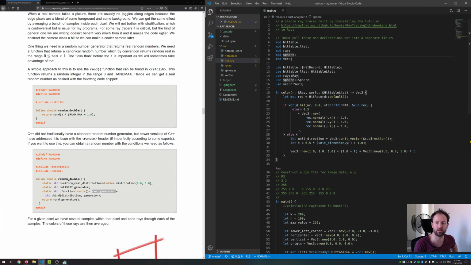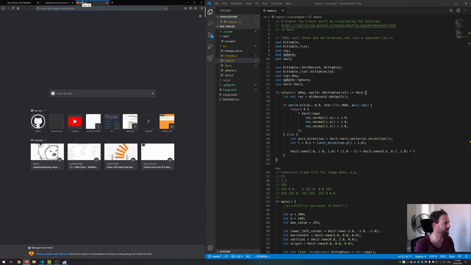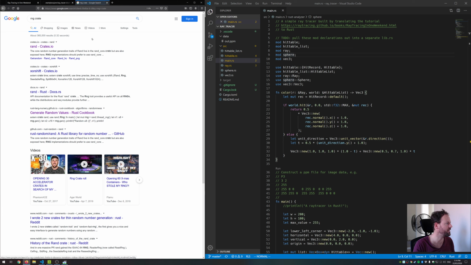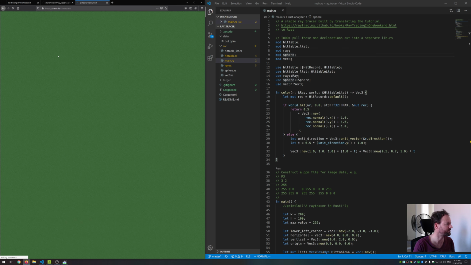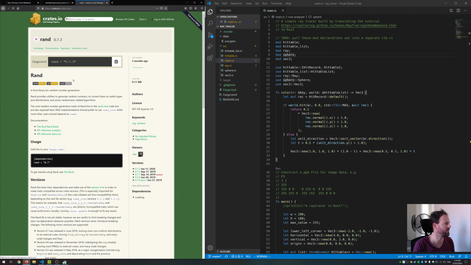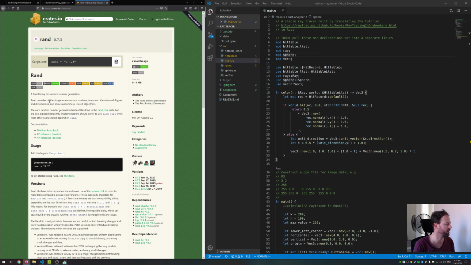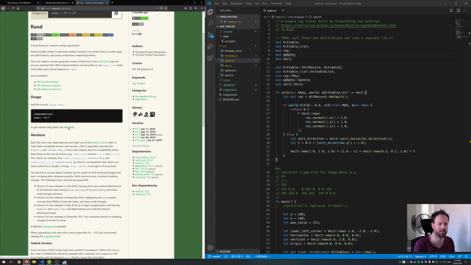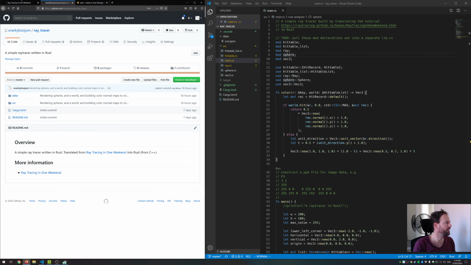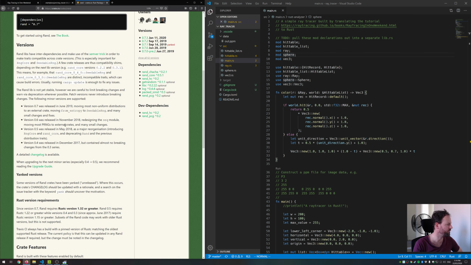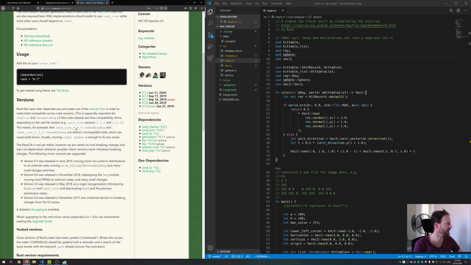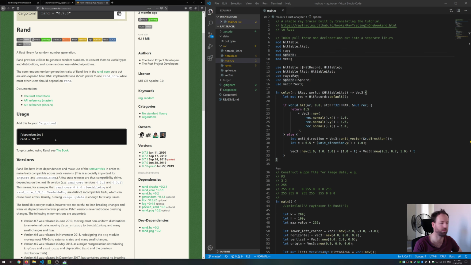Now in Rust, thankfully, we've got something that is already pretty good. If we look at the rand crate in Rust, that's where a lot of the random number generator implementations live. It's in the Rust book. I'll make this a bit bigger so you can see it. We're just going to use one of these. Oh no, I need to import it as a dependency, right? So this is my first dependency.